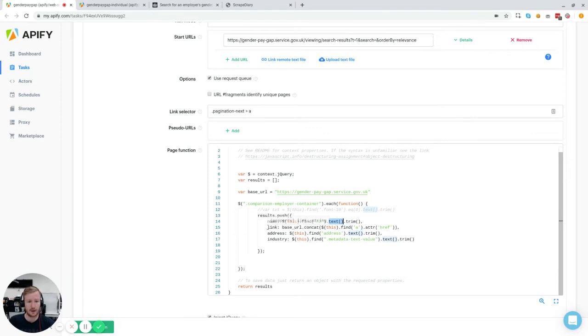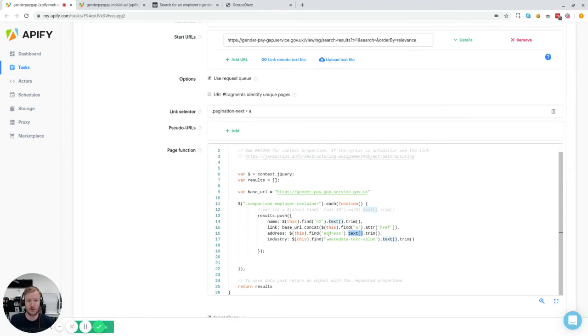Okay, now for this link, if we just basically ignore this concat bit at the start, it's more or less the same thing. So we're going to be finding here the A tag, which is what we saw before. And this time, when we find the A tag, what we want off that A tag is the href attribute, okay? Now that's the attribute that tells us the link to the individual page. So that's the bit we're going to get there. Address, so we're going to find the tag that's literally address. We're going to then get the text from that. We're going to trim it up like we did with the name.